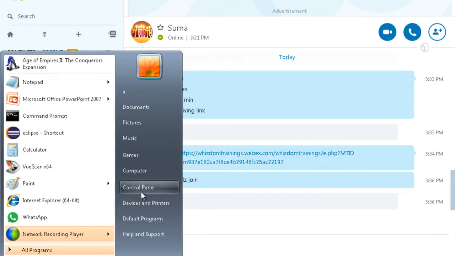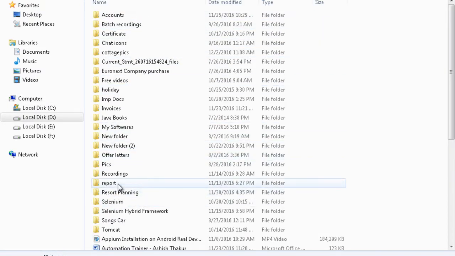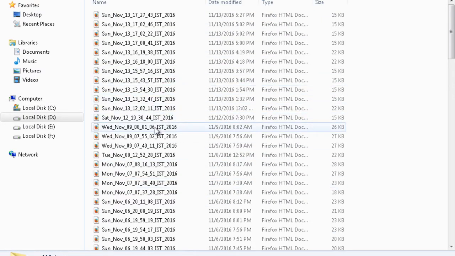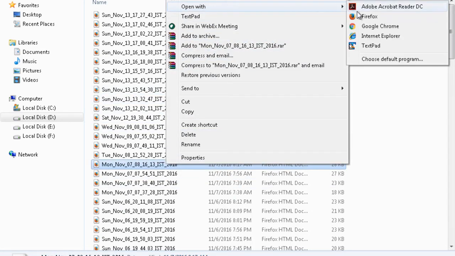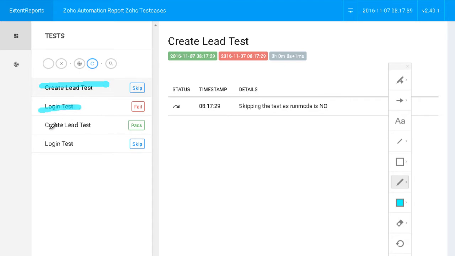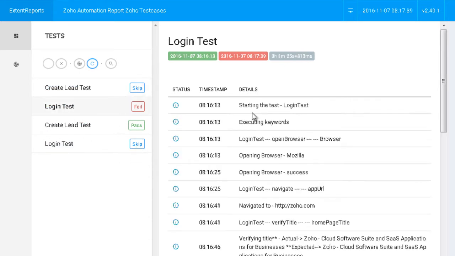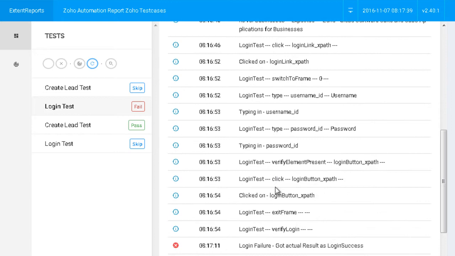Okay, for example, I'll just tell you, these reports are not very impressive. We generate extent reports. They look something like this, wherein you have the test case mentioned over here which got executed with the status. And if you click on a test case, you get the detailed logs of what happened when each and every test case was getting executed, right?